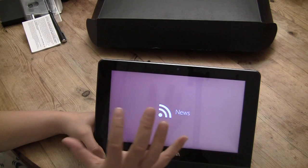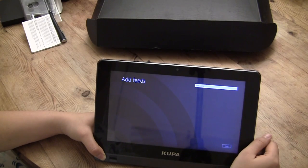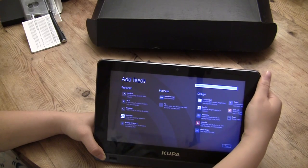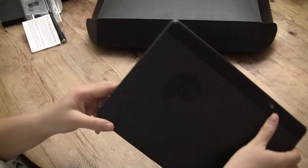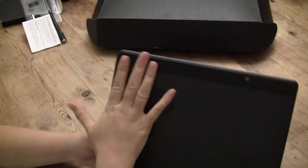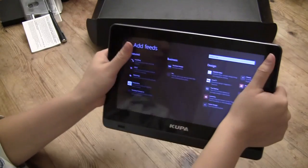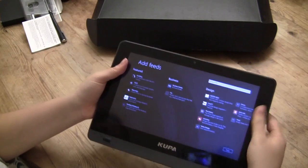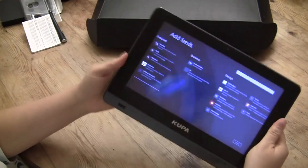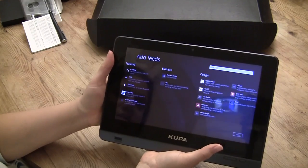As far as this tablet goes running Windows 8, I really like it. The Intel Atom Z670 processor in some Windows 7 tablets I've tried gets quite hot, but the only heat points I've found on this tablet are around the PSU when it's charging. When you're holding it from the bottom you don't really get sweaty palms, so I'm quite liking this tablet.